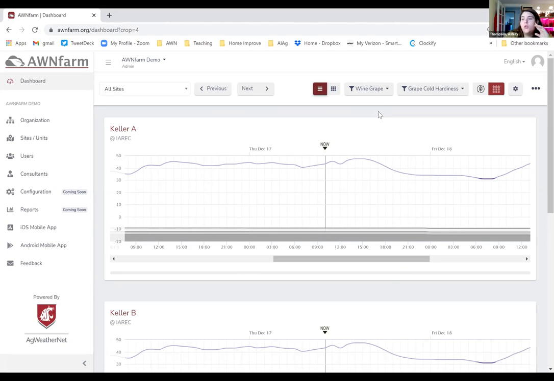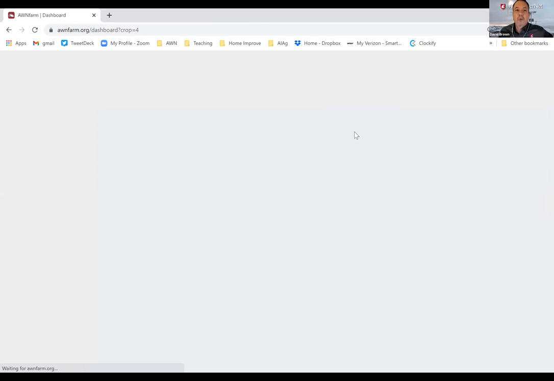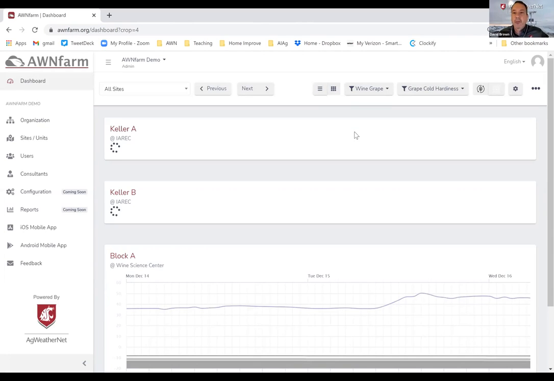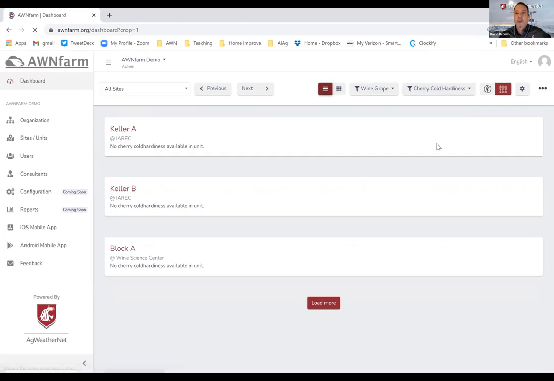We've got a cherry cold hardiness question here. Can you explain the swell, cluster, and bloom at the bottom of the cherry model? Yes, that's actually a really good question. I'm going to switch back to this. What we're going to do, and we may not stick with this long term, and we need to put this up here, is that the cherry model is very much a beta model, and it's actually fine during dormancy. It works quite well. But when it doesn't, we're not as confident about it. And so what we're doing is, I chose the wrong one. Sorry.